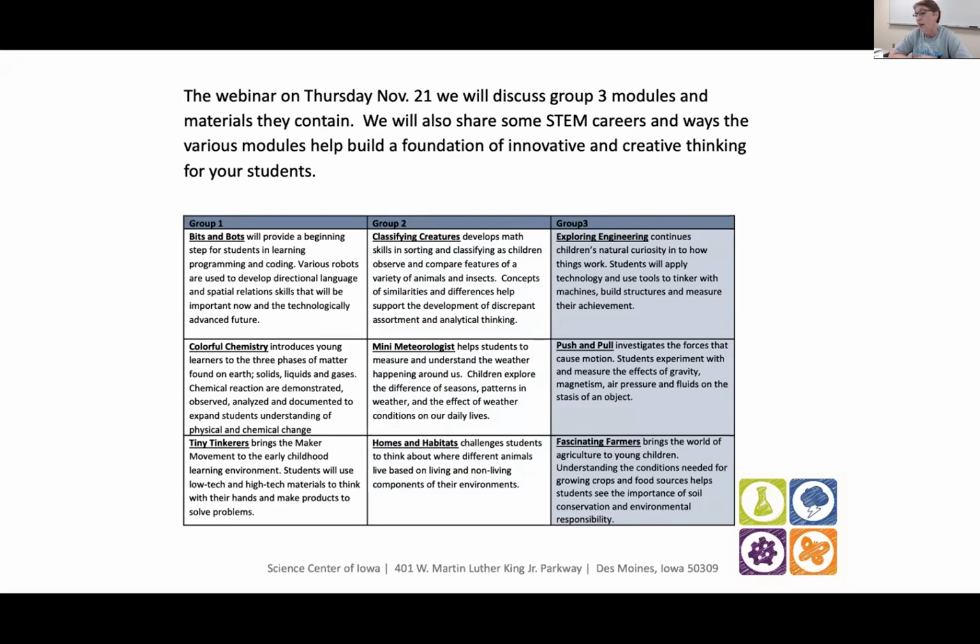classroom. Now, for those of you that are receiving Fascinating Farmers, I had sent out an email asking if you would like a fall shipment or a spring shipment. And what we decided to do with the company that we're working with is they are going to actually be sending us some codes that we will send out to you. We will assign each one of you that got the farmer's kit a code. And then whenever you want to order your worms and compost bin and accessories, you can do it whenever it's convenient for you.